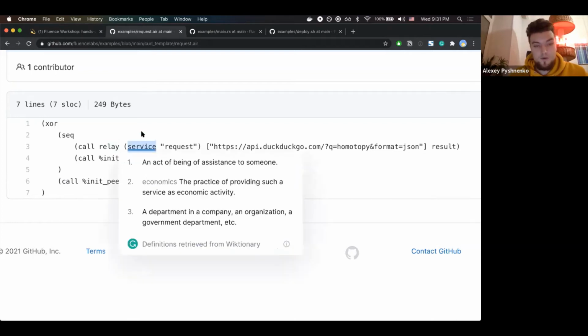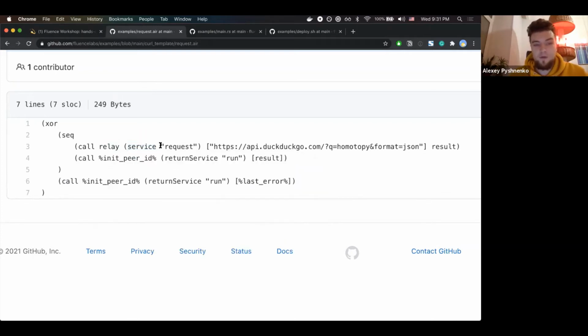We call the service by the ID specified as a variable. We call the function request as was specified in the Rust code. We pass this request there, the URL of DuckDuckGo that searches for homotopy, what homotopy means. It's a mathematical object and stuff, we will see.